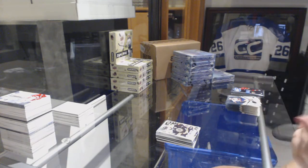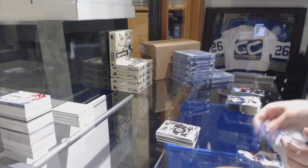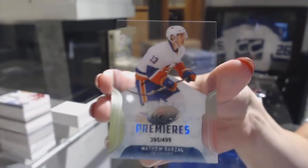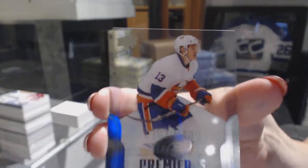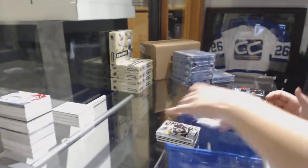Derek, did you actually? $3.95 — oh, that's a good one. Of 499, Ice Premieres rookie Matthew Barzal for the New York Islanders. That might be a good one to get graded for only $10. Whoever has the Islanders, if you want to get that one done, let me know — it is $10 all in.